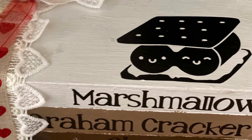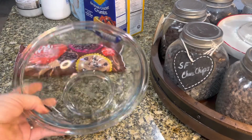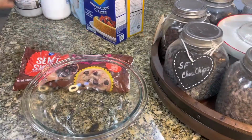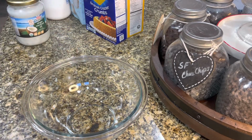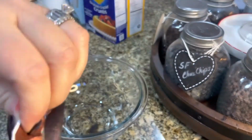We are moving on to the s'mores sweet treat I have for this video. This is really, really fun. It is a s'mores bark that you can share with your friends, families, a kid's party. I am starting with a bag of semi-sweet chocolate chips. This one is 24 ounces. I'm only using half a bag.